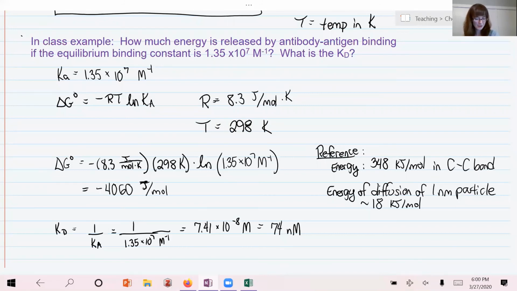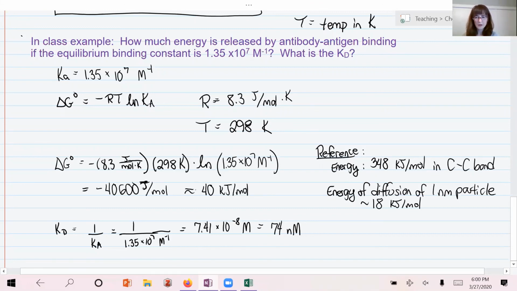And oh, I'm sorry, I just realized that I left off a 0 here, and hopefully some of you were catching that and wondering what was happening there. So here we had approximately 40 kilojoule per mole for the energy of binding, and we're comparing that, and we find that that's about 2-fold more than it would take for the protein to diffuse away. So you get a bigger bonus from binding than you would from letting it diffuse away, and that's why things stay bound. But it would take a lot more energy to break up a covalent bond.